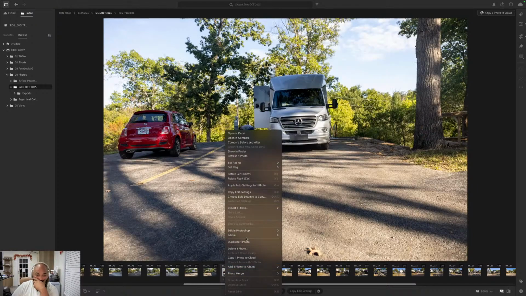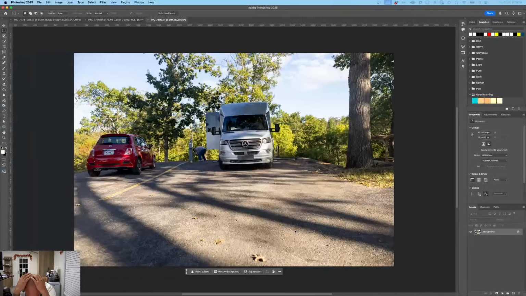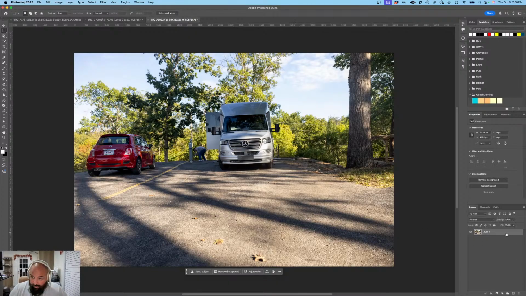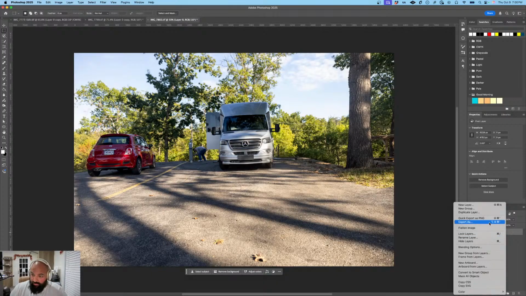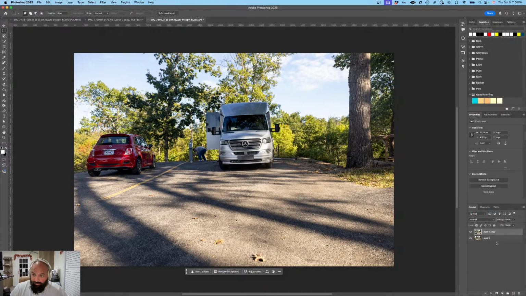Go to this one. We'll open this one up in Photoshop. And we'll do the same thing. We'll blur out the license plate. Why is it? Do you think that it's doing it that way? Duplicate layer. I don't understand why it's doing it like that.